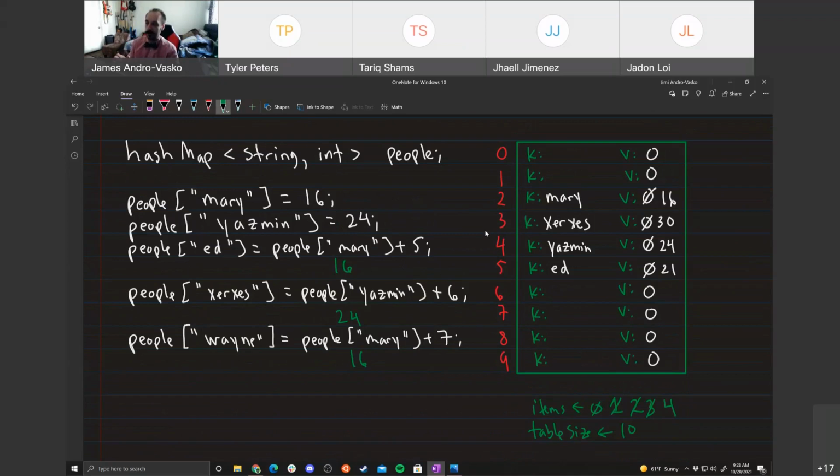So let's increment I to make it 4. So Wayne's hash value was 2 plus I, which is 4, will give us 6, modified by 10 will be 6. Index 6 is going to be blank. So we finally found Wayne's spot. This is a blank, so we have to go ahead and increment our counter by 1 because we have to make a new entry for Wayne. So I'm going to insert Wayne right there into index 6.